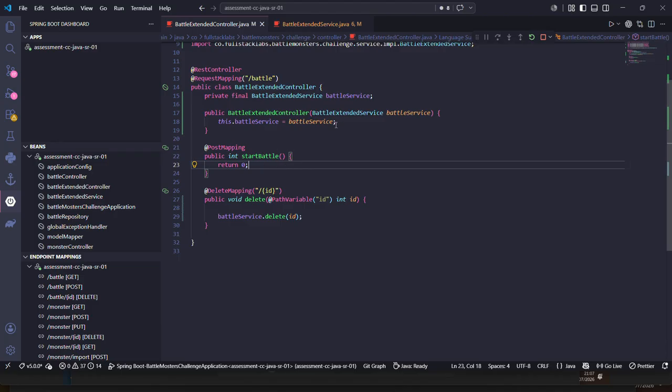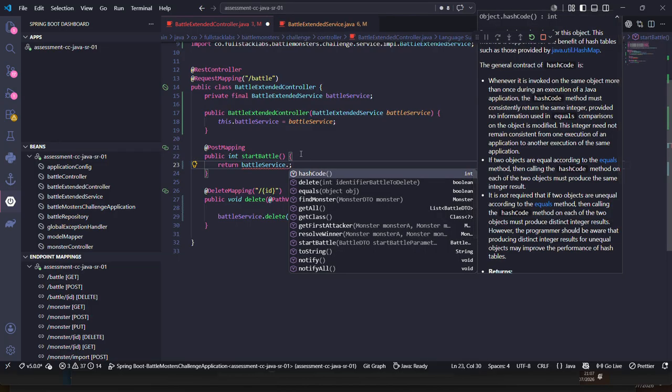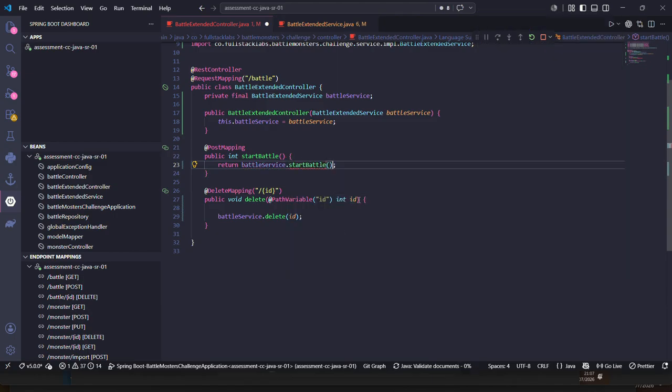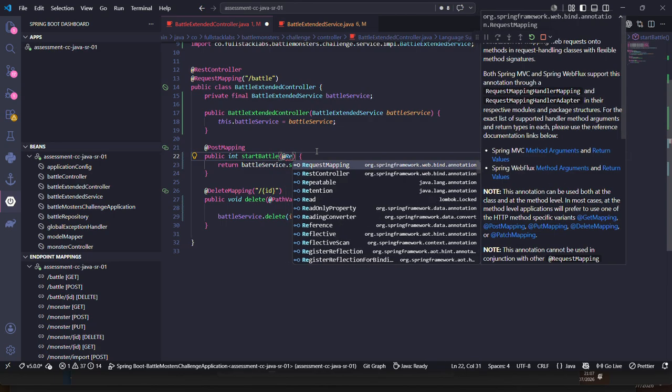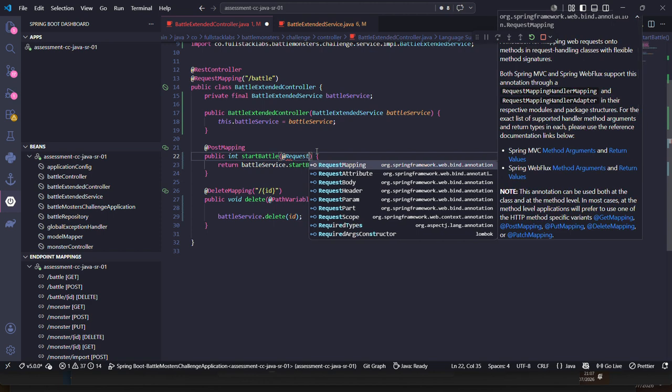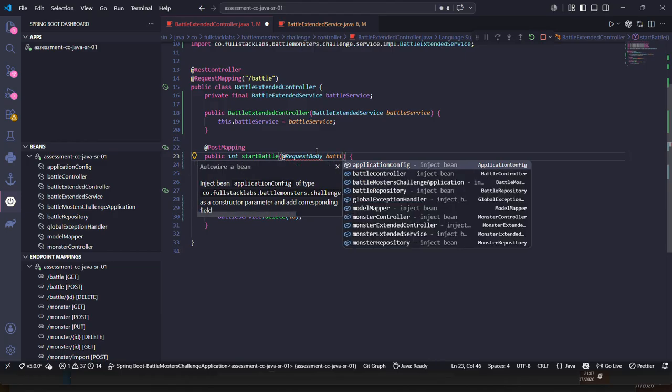So moving on here, we have the battle services. So it's going to be easier right now, because having this right here, we're going to call the start battle function. Actually, we're going to need to receive something here. So let's create a request body here, so we can pass it like a JSON, and it's going to be battle DTO actually.